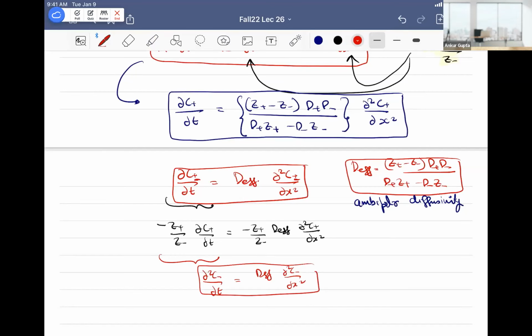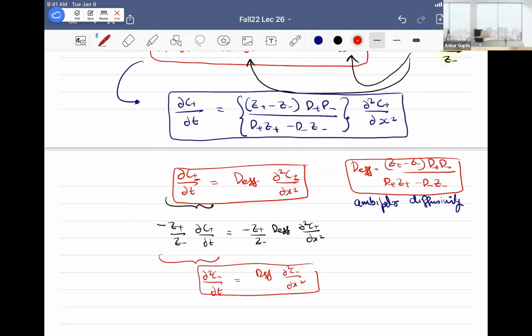Effective diffusivity. Can somebody suggest why? Why am I having the same diffusivity for both the ions? Any thoughts? Well, the charges still behave the same way. So that's an interesting comment. That is true. What Tim is saying is they should be symmetric. That's a fair point, but the way to think about this is more about the electroneutrality assumption, right?